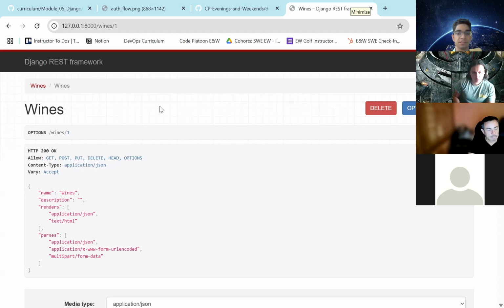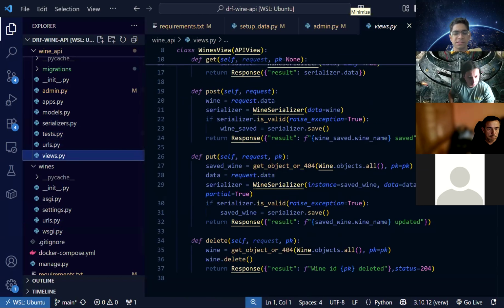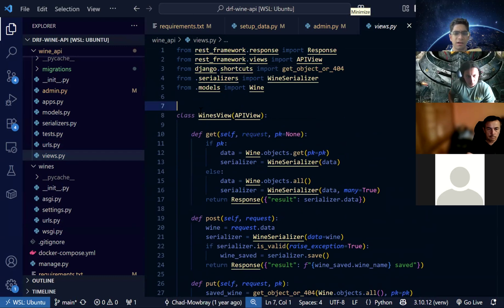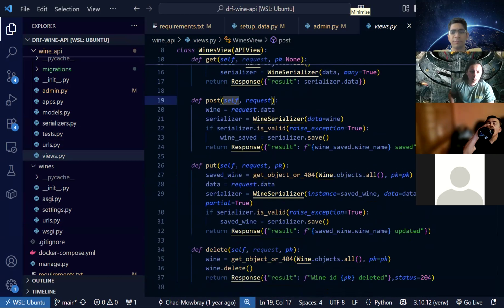So how can we? The easy option for that is, let's go back to our code, which is over here, and let's go to our views and say, okay, if we don't want anyone to be able to access the data, then let's just get rid of the views. So maybe we only want them to read it. We don't want anyone to edit it. So I'll remove post and put and delete. That's great because no one can edit it. That's bad because no one can edit it.